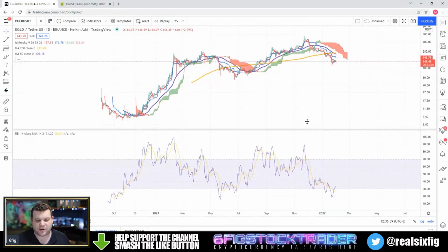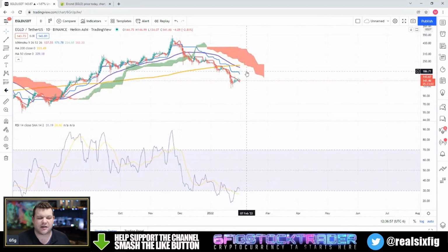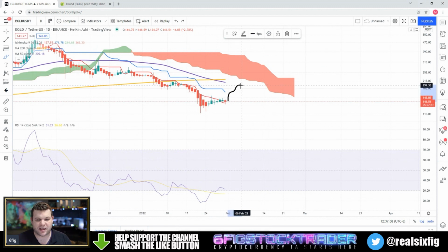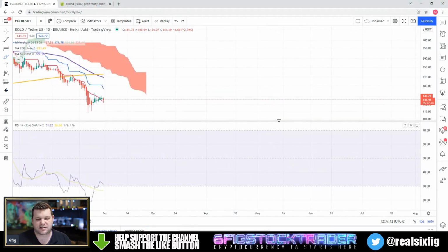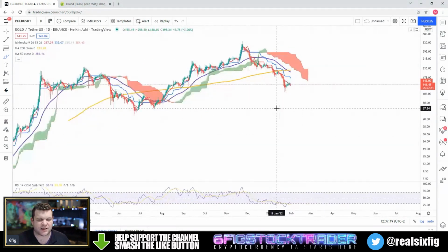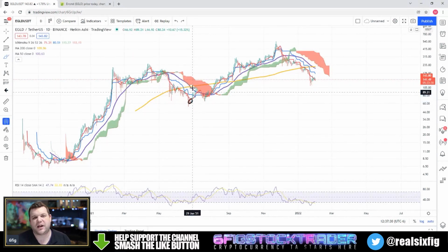Another thing that I kind of am looking at here is that on this daily chart, we can see that these RSI levels are way in the garbage, way in the tank, along with this EMA 9. So I am thinking that there is a possibility that we could start making this climb back upwards, and I would expect this to do so in some sort of Elliott wave theory. That was terrible, but maybe something like this to come back up to those levels to retest. Let's get rid of that. So I do think that as of right now, things are really teetering alongside the market, but just with the position of this price tag in relation to the Ichimoku cloud, I think we could be seeing a similar instance happen like we saw back in early July.